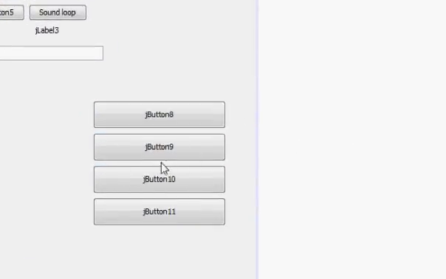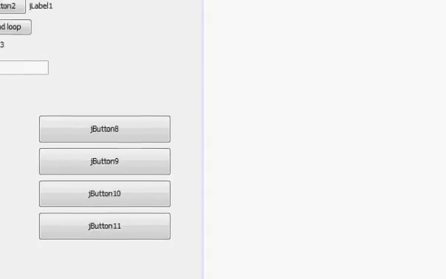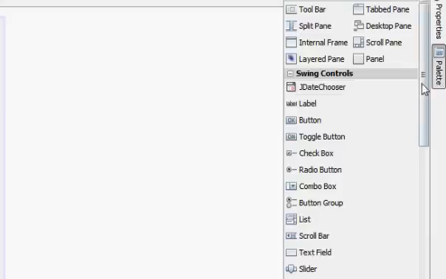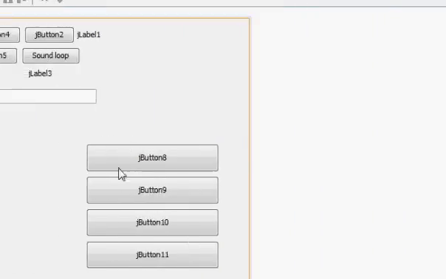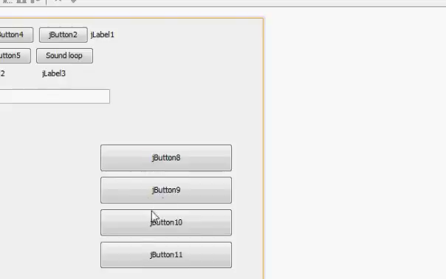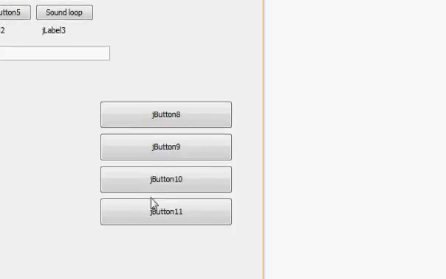So what I have here is I have 4 buttons which I have taken from my palette here, and I have taken 4 buttons so that I can show every direction.